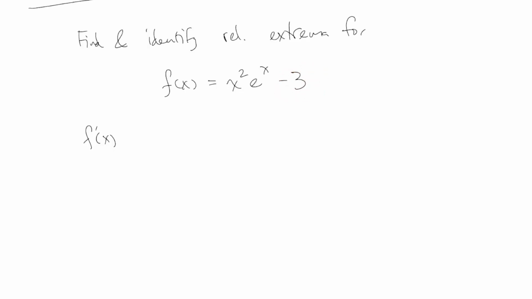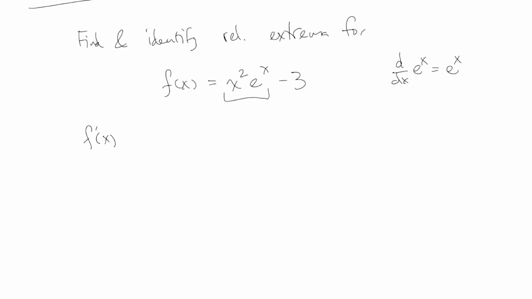So when you take the derivative, this -3 just has no effect on anything. Really, what matters is this part right here. And for that part, we need to use one of those rules. Anybody got a feeling about this one? Yeah? Isn't it e to the x equals e to the x? Okay, so this is the derivative rule for e to the x, which you definitely need to know. The rule is derivative of e to the x equals e to the x.